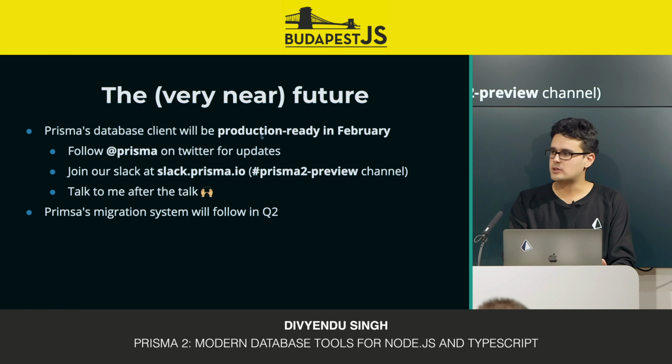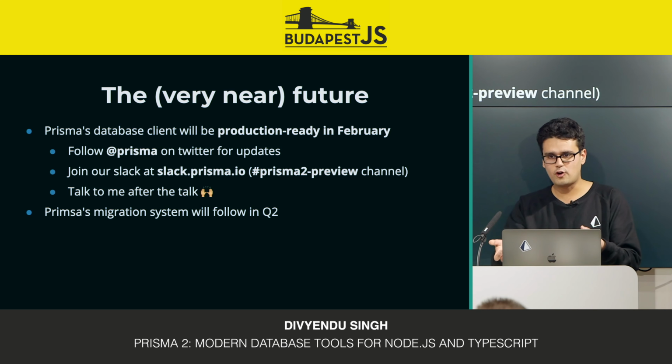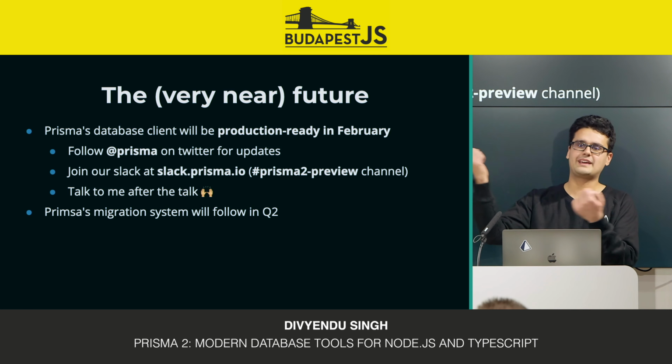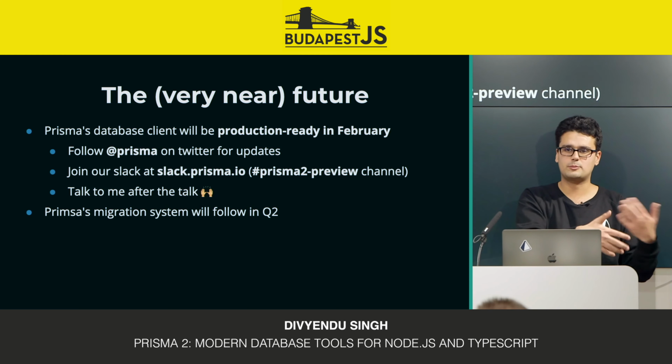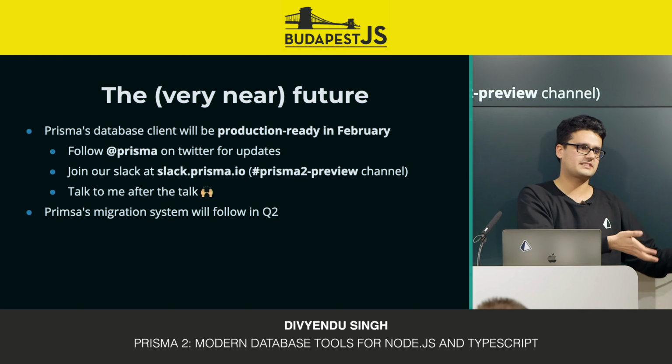And then we also have a migration system where you can write your schema by hand, and then perform migrations on it, or you can introspect a big project, change it, and then start migrating it using Prisma instead of your existing migration system. All of that happens in Q2. So that's one of the things.